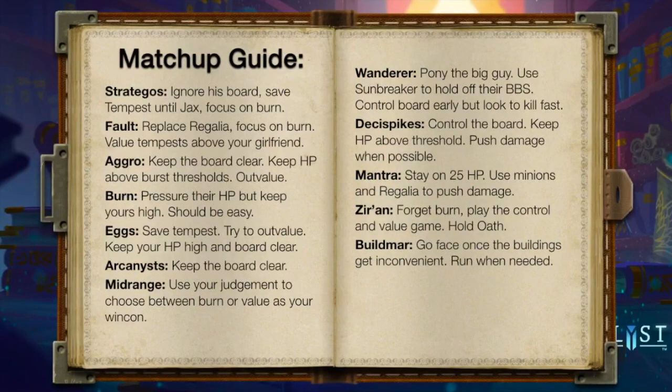So if this is Wizards Brome's spellbook and guide to the deck, then this is going to be the final page. I'm not going to go through every single matchup just because there are a lot of them. But if you need some extra help, maybe turn to this last page and pause the video here, and this is how I approach the most common matchups. Of course, you might be able to find success approaching them differently, and these strategies aren't foolproof, but this is just generally how I will approach each of these matchups.